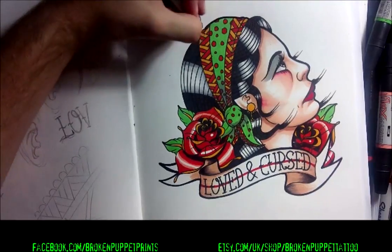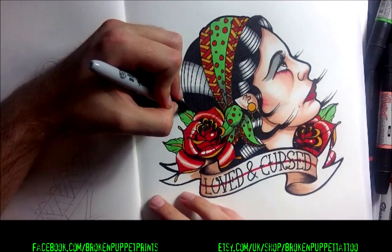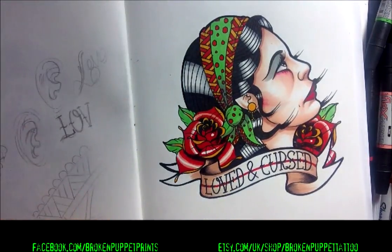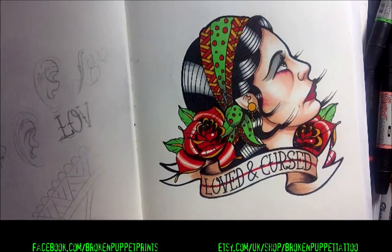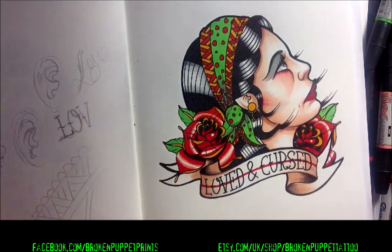It's hard to explain where to put these, you know. I mean, generally you have like the outline which you can always put it around. But a lot of time it's just down to your eyes, just trying to work out where would a thicker line look best, you know. Now, having different size lines really does kind of make it jump out in certain areas and stand out. You know, so play about with it.